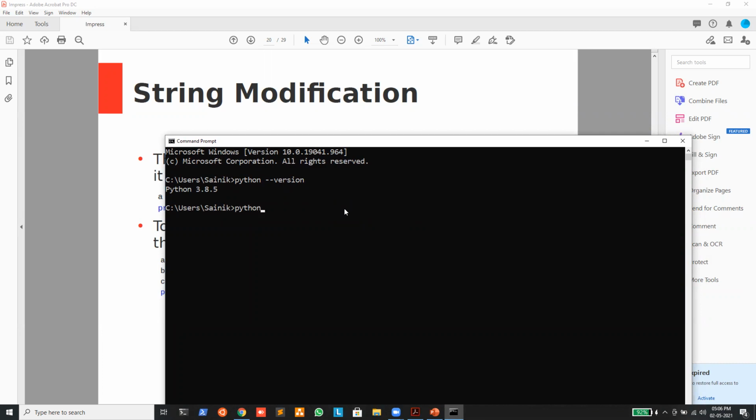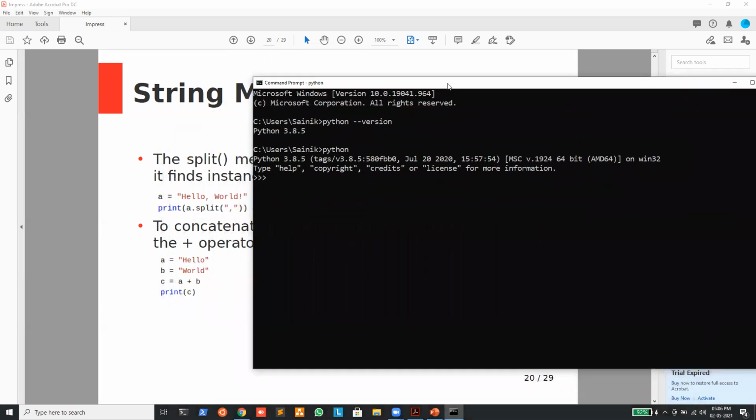To interact with Python, we will just write python, press enter, and this interactive Python shell will open. As we were discussing, we can use the split method to split strings. Let us see an example. Suppose I have a string s, and I am writing hello, comma, world. If I print the value of s, it will be hello, world.